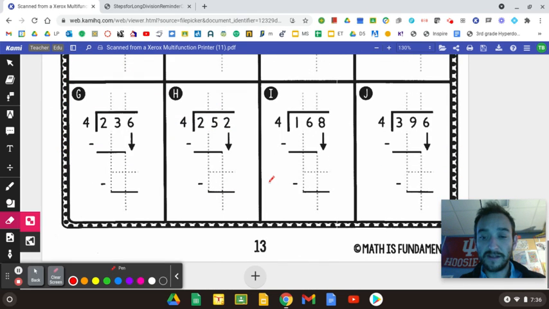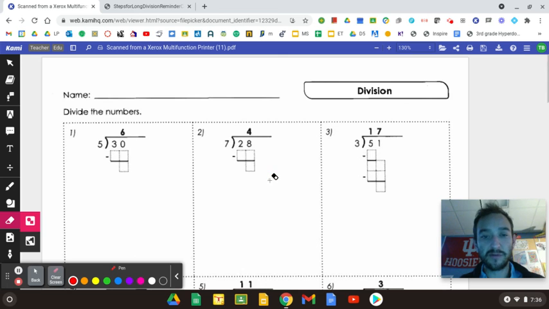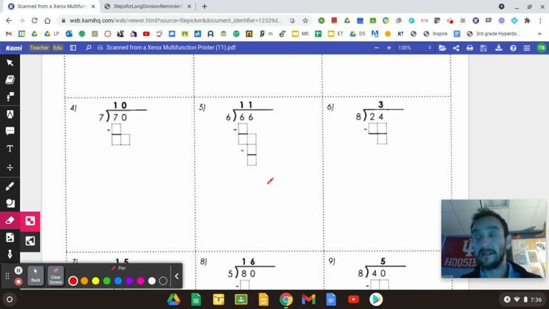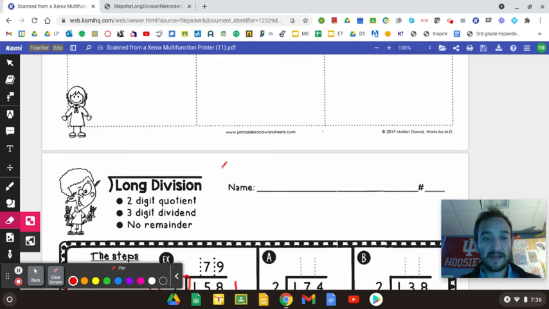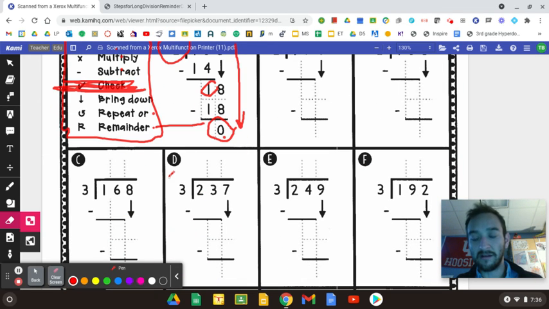So you're going to have a handful of these to practice the full way. So that first part should be pretty quick. You're just practicing the multiplying, subtraction, dropping, that part of the process. And then here at the bottom, you're putting it all together, doing your long division with all the steps. So you're going to watch that video on Number Rock, which will help, and then the paper I have will help. So if you have questions, let me know, and I can get to you as fast as I can.